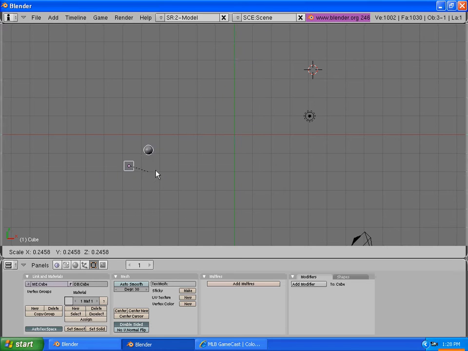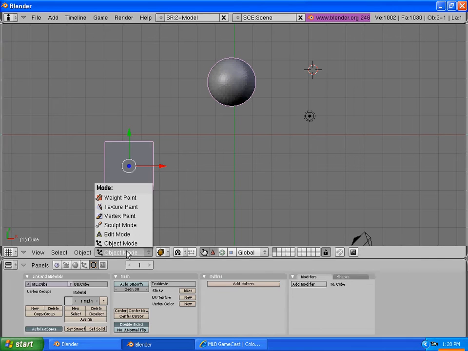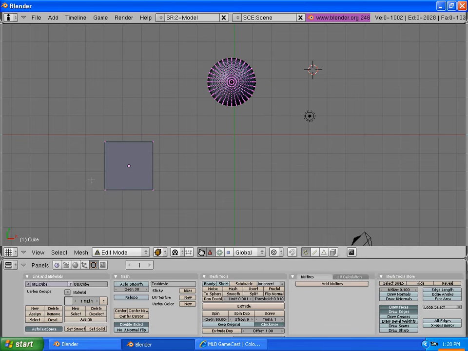I can also edit individual points by going into edit mode and then pressing A. Just like before, I can draw a box around these vertices and grab them, and obviously that doesn't affect this one, but they're one and the same object. This is the same as changing the bottom of one object but not the top. So that's one of the ways to combine two objects into one: the join, which is Control J.